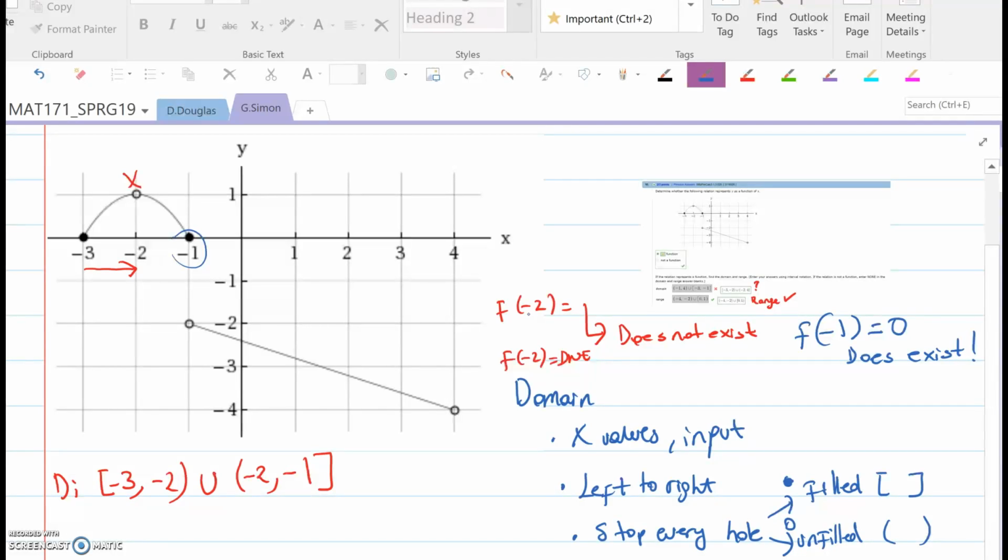That's the difference between f of -1 and f of -2. Or how are we going to implement it for domain? It's not -2, but it's 0, right? Because this x-axis means that y values equal 0. Okay. So then after -1, it goes till 4, right? All the way through. Function does have a value for 1, does have a value for 2, does have a value for 3, and all the numbers between all those, right? Like 0.5, 0.7, 1.7, 2.5, 3.5, and now when we look at lastly f of 4, again, it does not exist because there's a hole. So how can we write it there? We're gonna go ahead and start from 1 and we're going till 4 and it's parentheses.